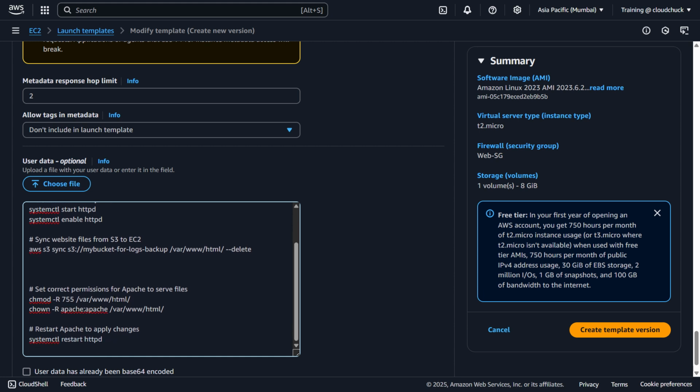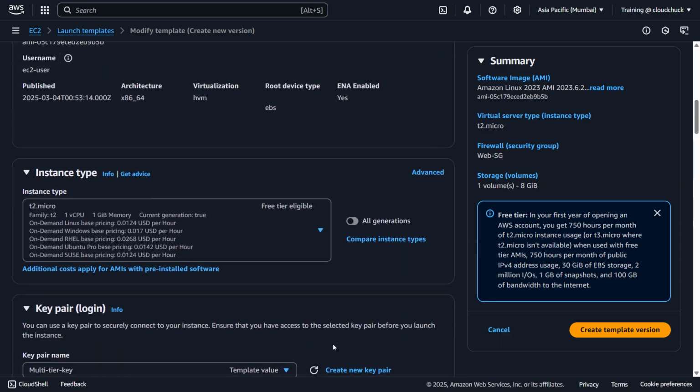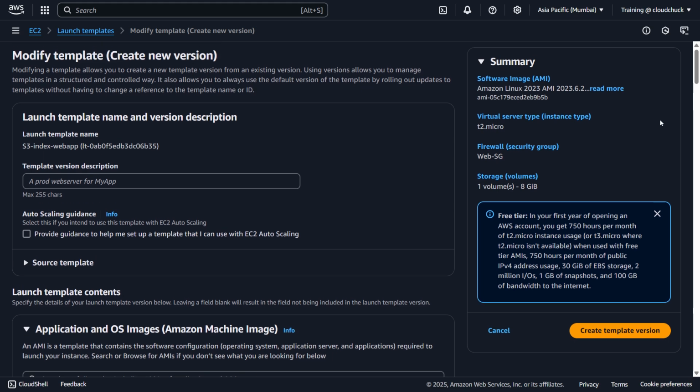For Apache to connect, I made some configuration in the permissions, chmod 755. So for me it is executable, read and write, and read and execute for the rest of the people. And /var/www/html, this is the path, and the Apache user, and then I also changed the group to Apache for this path. Restart Apache, because we have implemented so many things, so we must restart httpd. So these are the configurations which we did while creating our web server. And okay, that's it.